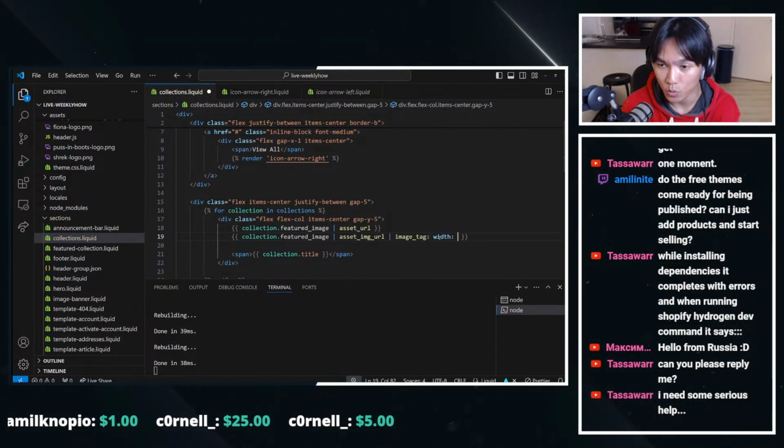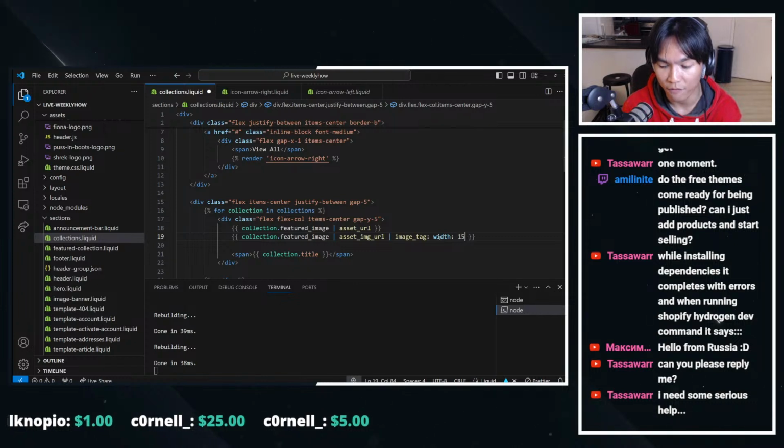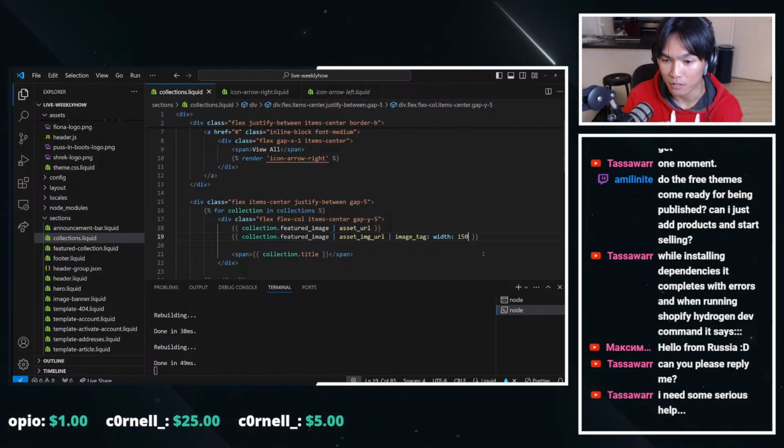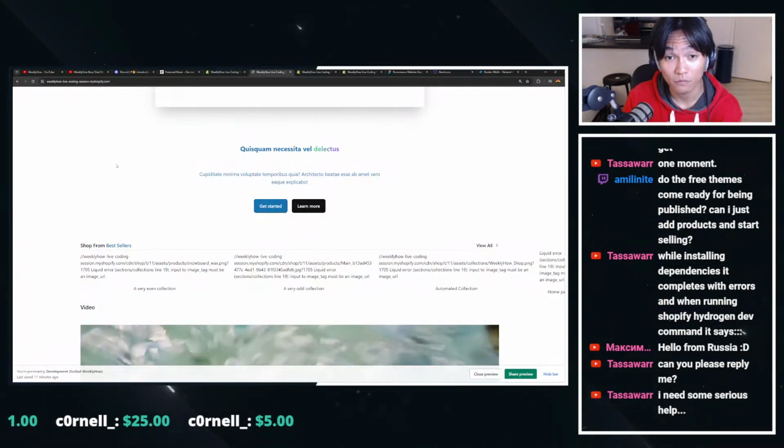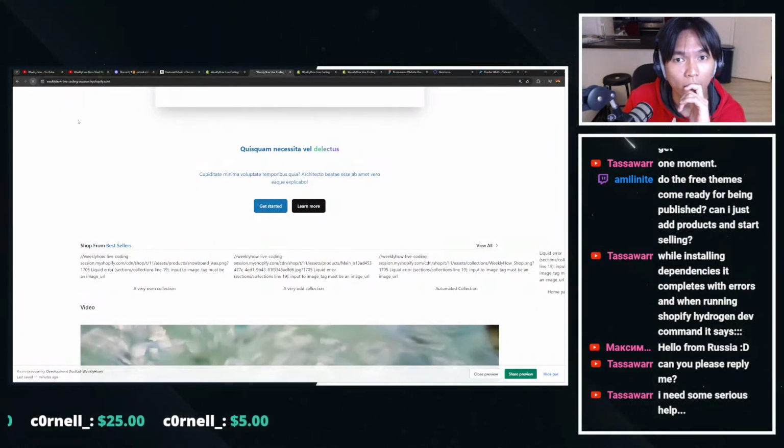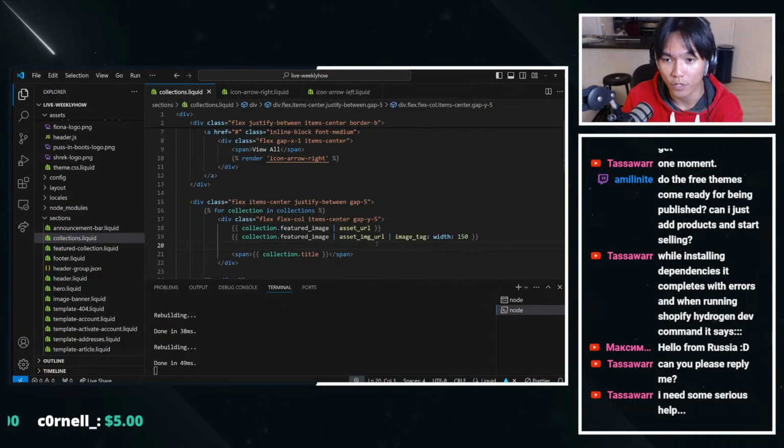And let's set that to 150 pixels. Save that. Reload. Input to image tag must be image URL. That's literally what we did. It is an image URL. What are you talking about?